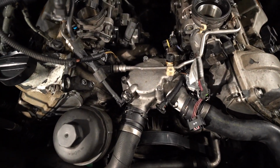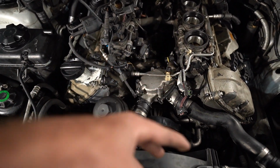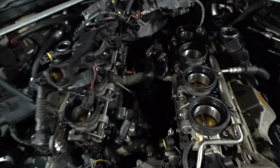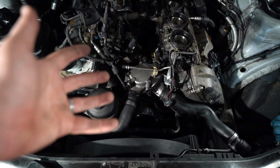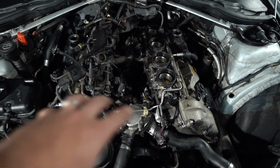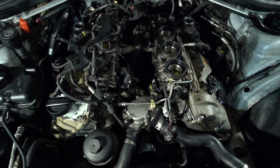So when you're exhausted and been working for 12 or 15, however long we worked yesterday, and you're too lazy to properly clean the thermostat housing flange, you get a puddle of coolant in the valley. And basically what happened is all that coolant went back to the starter, which is literally the starter sitting right there. I don't know if you guys can see it. That is the starter sitting right back there. And basically, after installing the thermostat, we flooded our starter, and that's the reason why everything started kind of failing at the same time. Our coolant leak, our starter, and who knows, honestly, even possibly our throttle actuators.